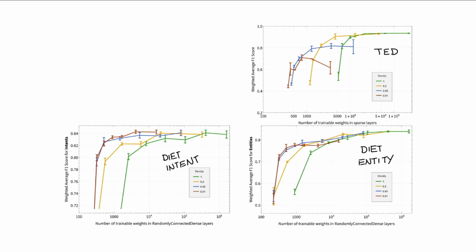When you look at these last two charts, then it seems that we might need to be a bit more careful. Suddenly, if we are in the lower bounds of trainable weights, it becomes clear in the TED use case that we're definitely losing some accuracy. And something similar can also be said here for our entity predictions. So that means that we probably don't want to set our connection density to values that are much lower than 20%. But in general, looking at this benchmark, it does seem like this yellow line, which is the line that refers to a connection density of 20%, that's actually a fair balance.